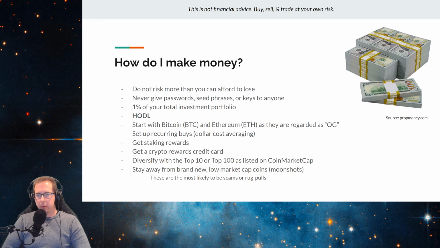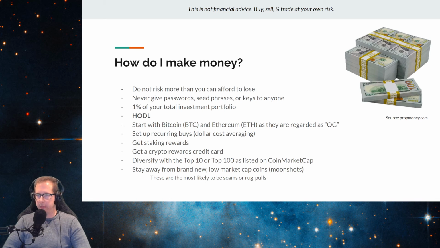And you may be interested in getting a crypto rewards credit card. Again, another way of dollar cost averaging. As you are spending money, buying things like your groceries and gas and things like that, you every month can get your cash back in crypto.